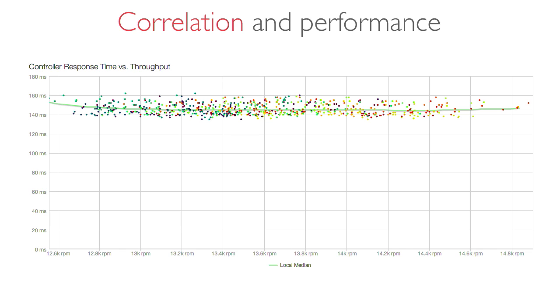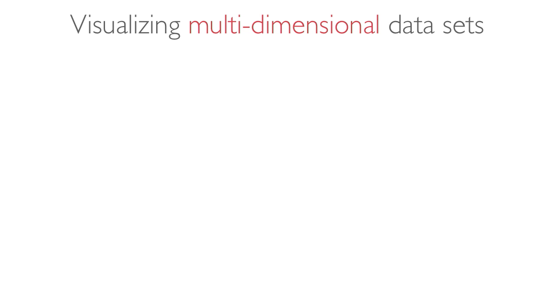Correlation and scatter plots are another thing that are fairly important. And in New Relic, under one of the report areas, we have this scatter plot that shows correlation between throughput, which is the x-axis on the bottom, and response time, which is the y-axis. And what you want to see is this kind of look where there's a flat response. So as the throughput goes up on your application, the response time is fairly stable. What you don't want to see is a diagonal upwards trend where as throughput goes up, your application gets slower and slower.